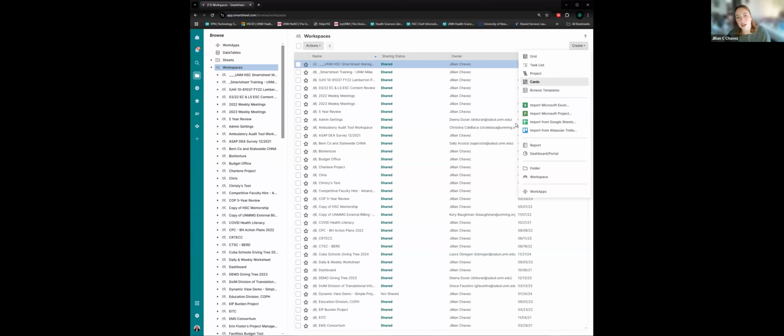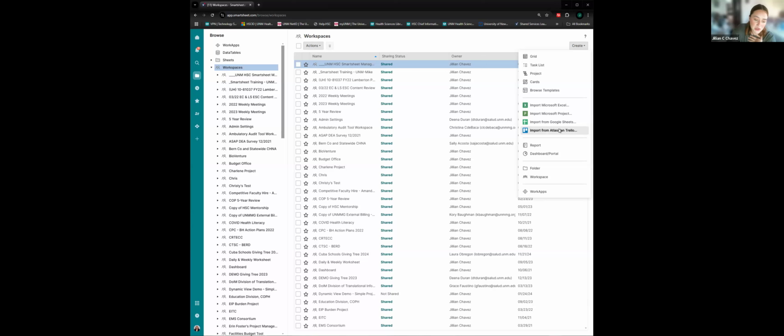These are all just different views within the grid. Some other main ones here: you can import from Microsoft Excel, Microsoft Project, Google Sheets. I don't know this one, but you have this option if you use it. You can import items. So if you do have an Excel document that you're trying to get into Smartsheet, try it out, see what it looks like.